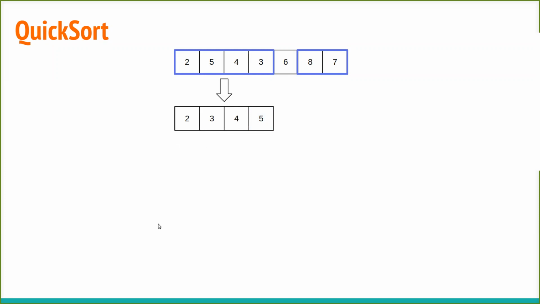What do you notice about that subarray now? So this would be called a subarray. We had an array of length 7, and we're considering a subarray of length 4. Okay? You notice it's sorted, right? 6 was also in its correct place. This is really shaping up now. And we're going to do the same thing for the array we had on the right. We're going to recursively apply that same operation over here.